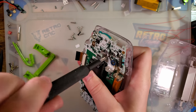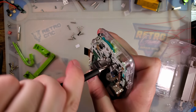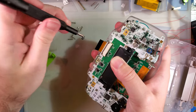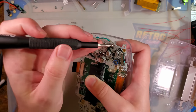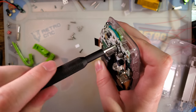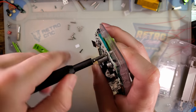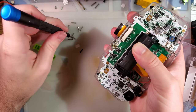If you're using a Funnyplaying shell, use the screws that come with the kit, not your original ones. The longer screws especially are slightly shorter than OEM because the screw posts are slightly shorter than OEM. So if you use your OEM screws, you could get some screw nipples on the front. You don't want that.